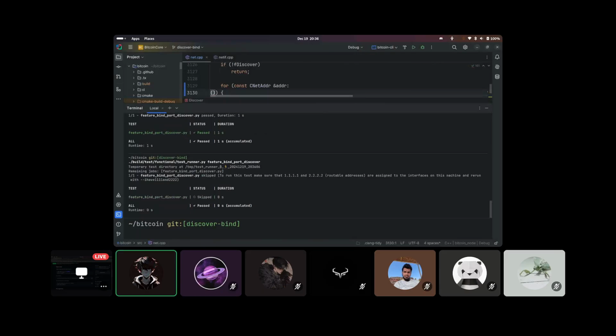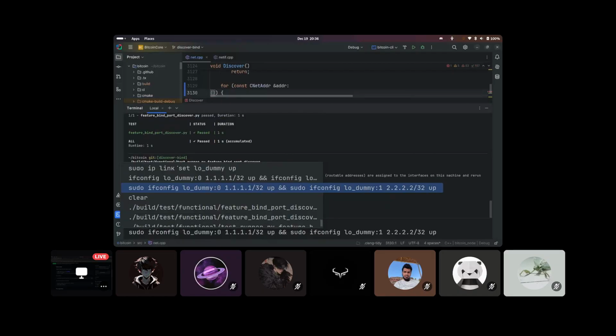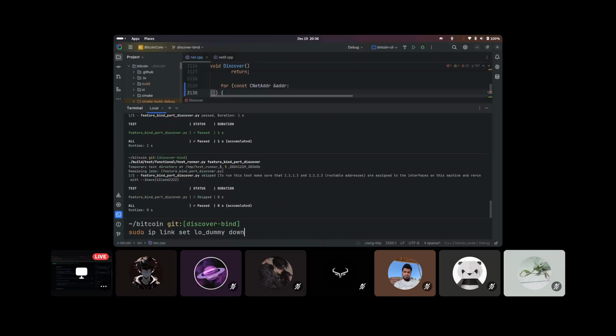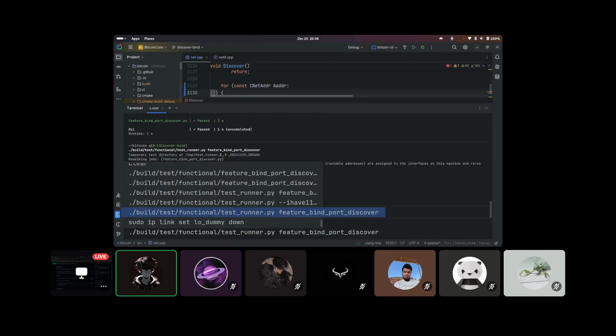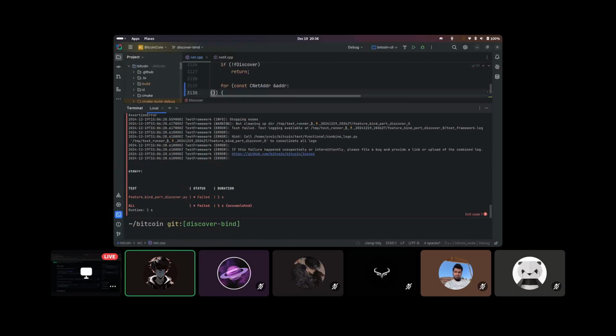Okay, and suppose we don't have the network interface, like this, we just shut it down and then run this. This should probably fail. Yes, this will fail because we don't have that network interface, the 1111 and 2222.